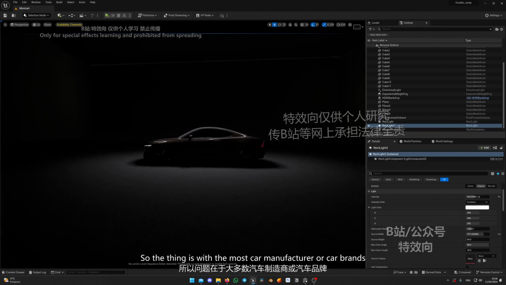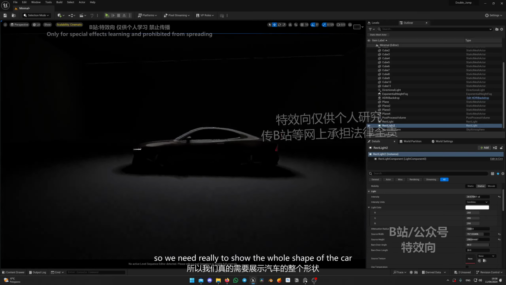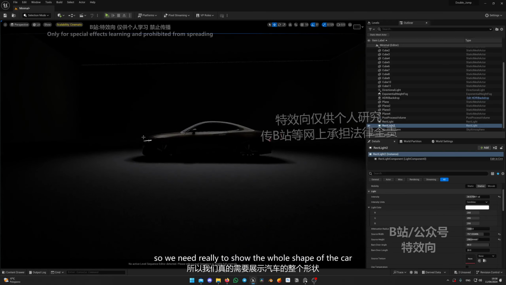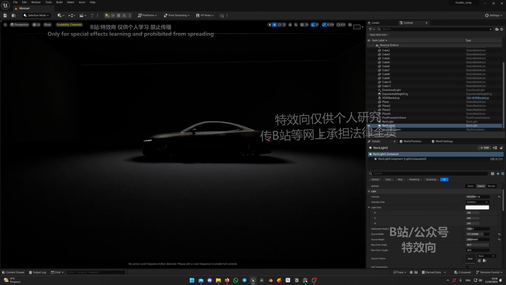This one doesn't look good for just one reason. Here, we don't get the reflection going until the very end of the shape. So we really need to show the whole shape of the car, to draw this line, how this silhouette is going. This is the main thing which the car companies, car brands will want from you.